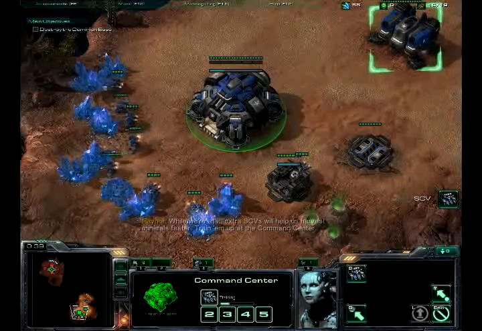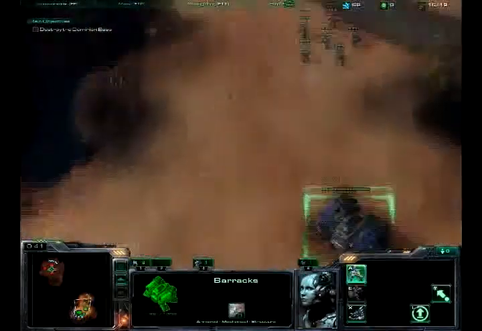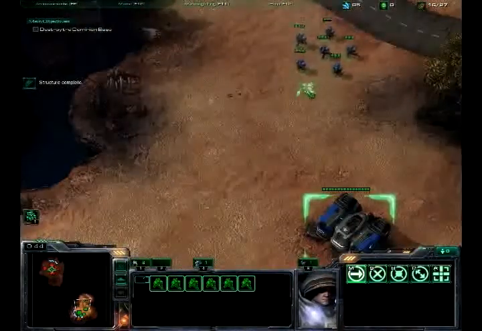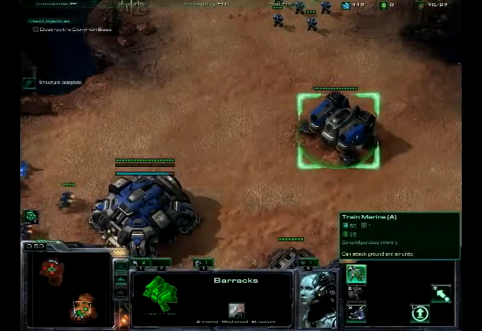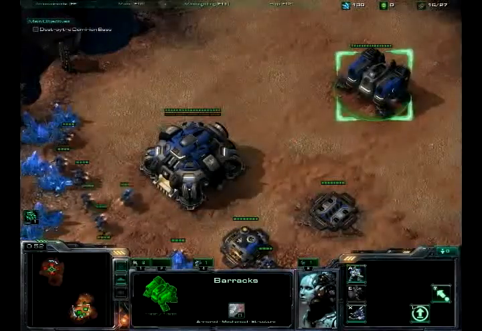Oops. Alright. So, this mission is pretty basic. What you want to do, I'd say get to about 80 supply of Marines and Medics, and then you can move out. It's not too hard.